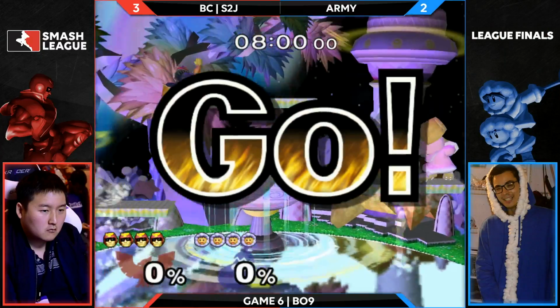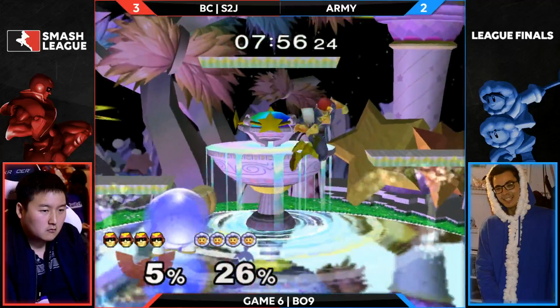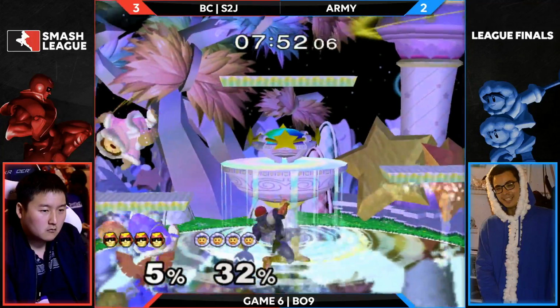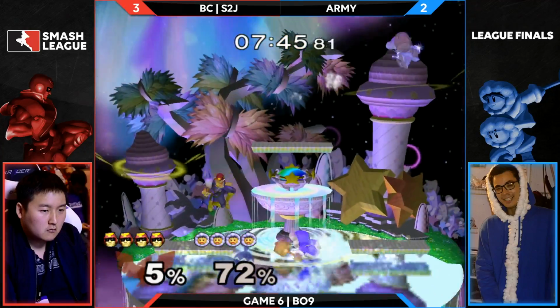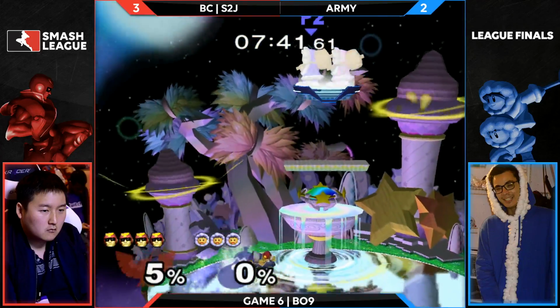So it's official. Army has 1 FD in the set left. Yeah. He will only be able to go 1 time. And we are at Fountain of Dreams. My brain stopped working for a split second there. And you just got to take what you can get in this. Stadium didn't work out, and I'm pretty sure he didn't like that drop wobble or the 3-stock.